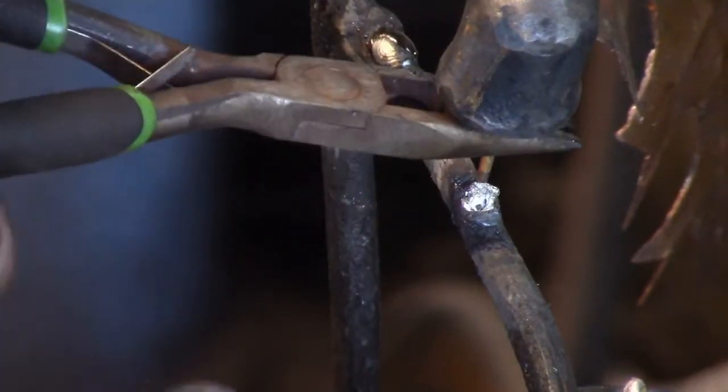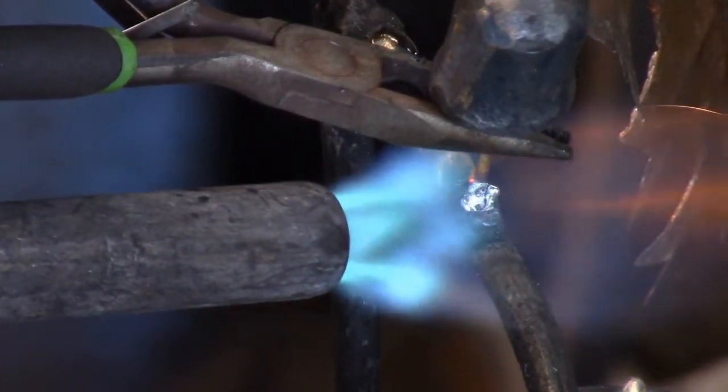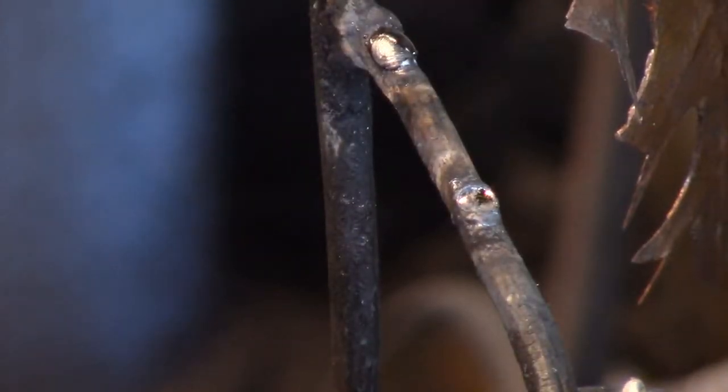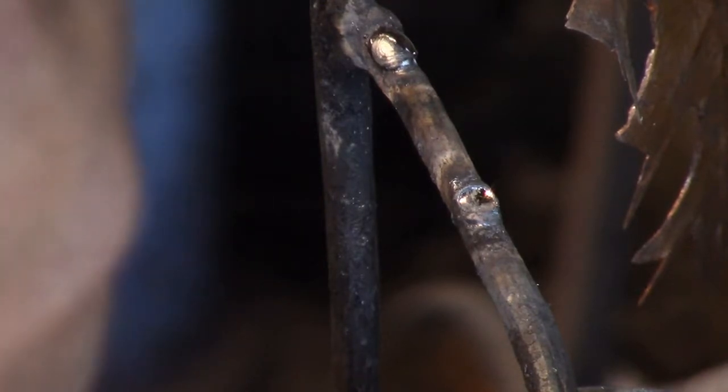Now all I was doing there was I was trying to create a heat sink so the heat didn't travel up the wire and also melt the solder holding the wire in the acorn.